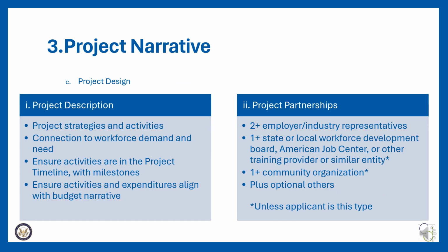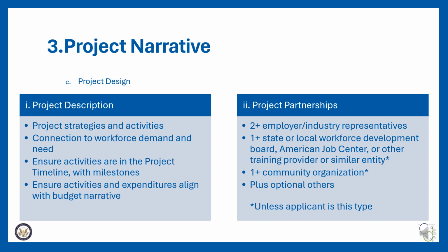Third section is the heart of your proposal, what you will actually do, how your project is designed. This is where you will talk about your project strategies and activities. This is also where you need to make sure you are connecting everything in your application. Your activities and strategies should speak to the needs and challenges you already identified. It should be evident how doing these things will achieve the expected results you just described.